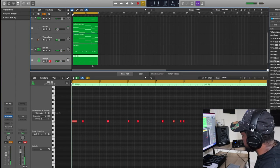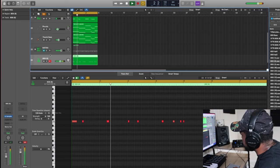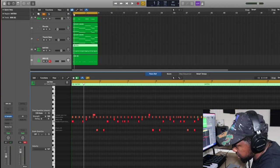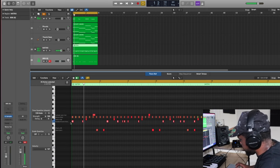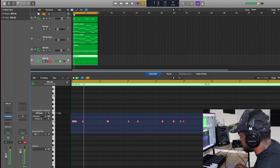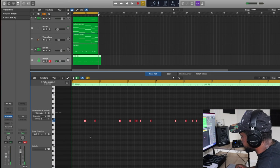Recorded it in just to hear how it sounds. Let me turn it down though. I don't think it's hitting with the kick. So let me just copy the kick MIDI and just do it this way just to save time. Copy that. Boom. Delete this. And then paste the kick MIDI.